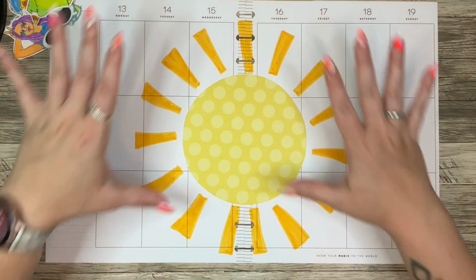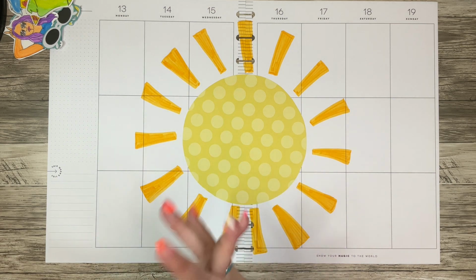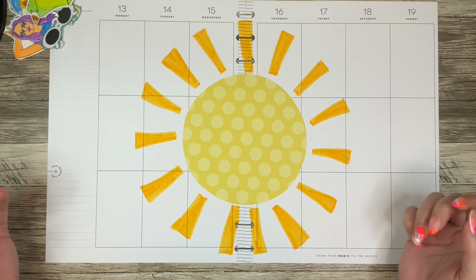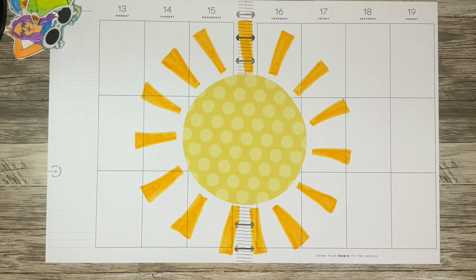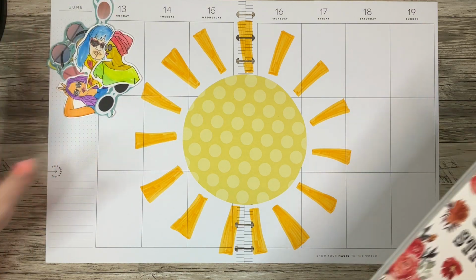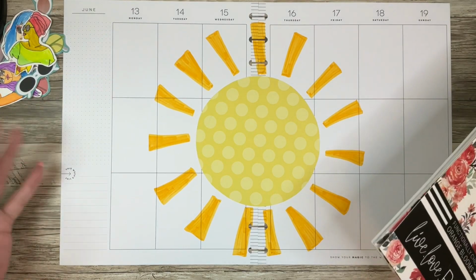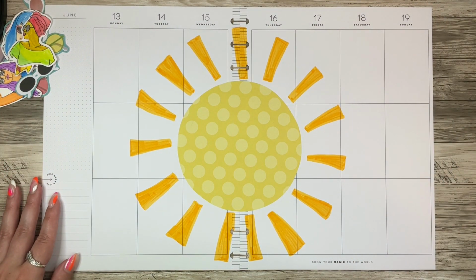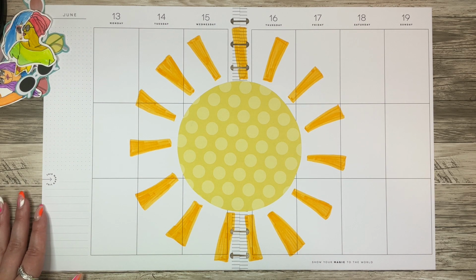So I have my sun rays. Isn't this cute? Oh my gosh, you guys, I already love this. And all I've put down is this. Maybe I won't use those florals. Maybe I don't need them. You guys, I don't think I need them. I think I'm just going to put in boxes and these girls and these sunglasses. And I think that is going to be a spread, you know? Like it's big and it's bold and it is amazing. I'm obsessed with this. Oh my gosh.